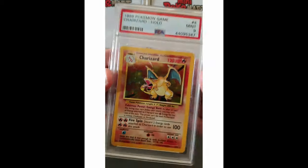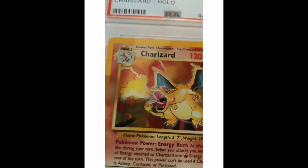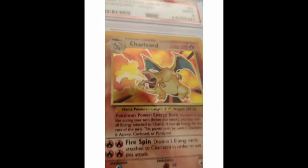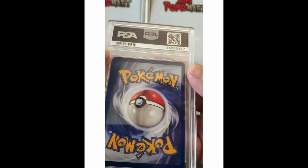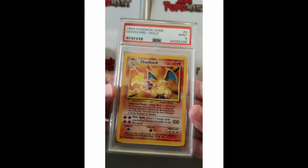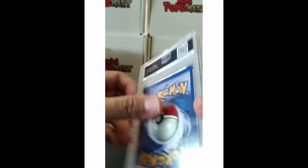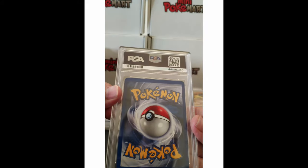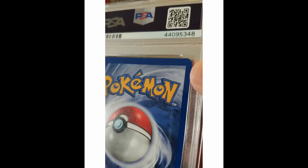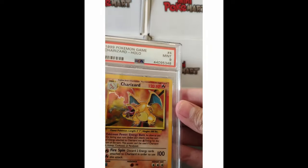It's a 9. Not another 10, but a 9 is not bad at all. It has a tiny tiny mark in there, but not too bad. I like this card a lot — it's the staple of Pokémon. And another Charizard, this time another 9. Look at that — very beautiful cards. I knew this was going to be a 9 or an 8 because if you look at the corners there's a little bit of marks, but not too bad at all.